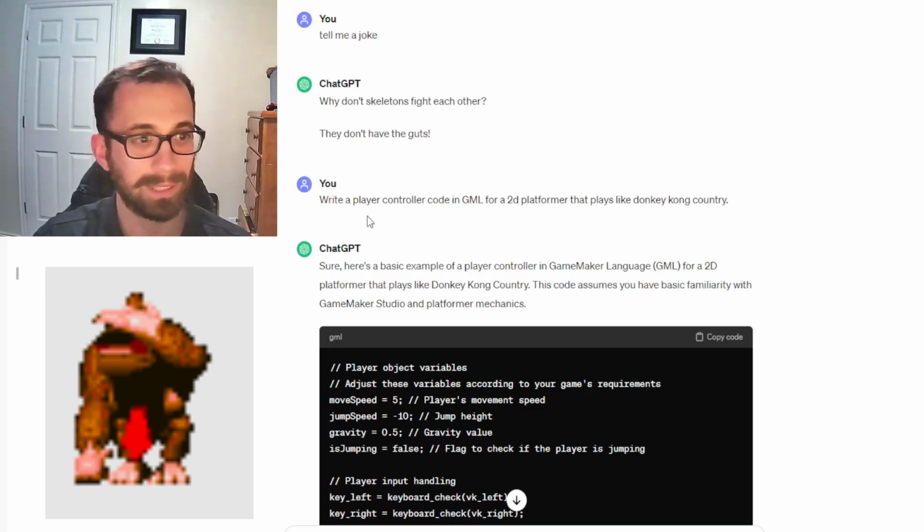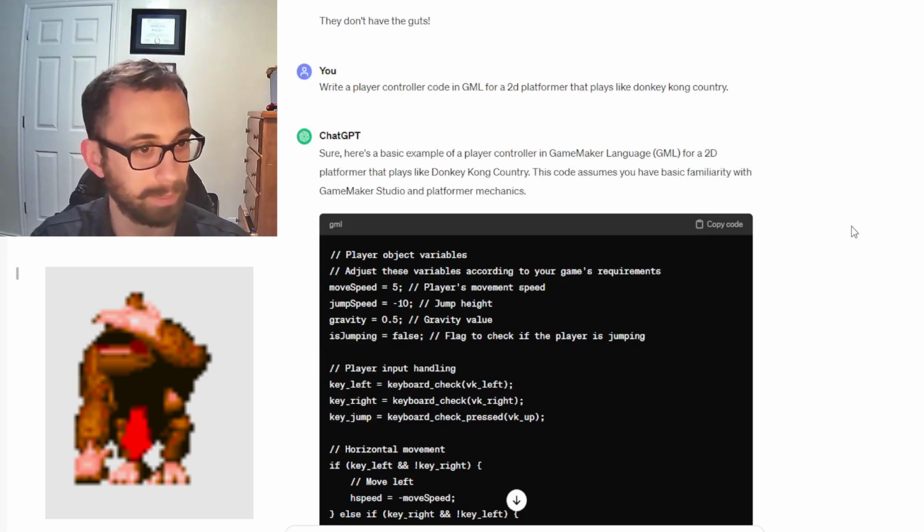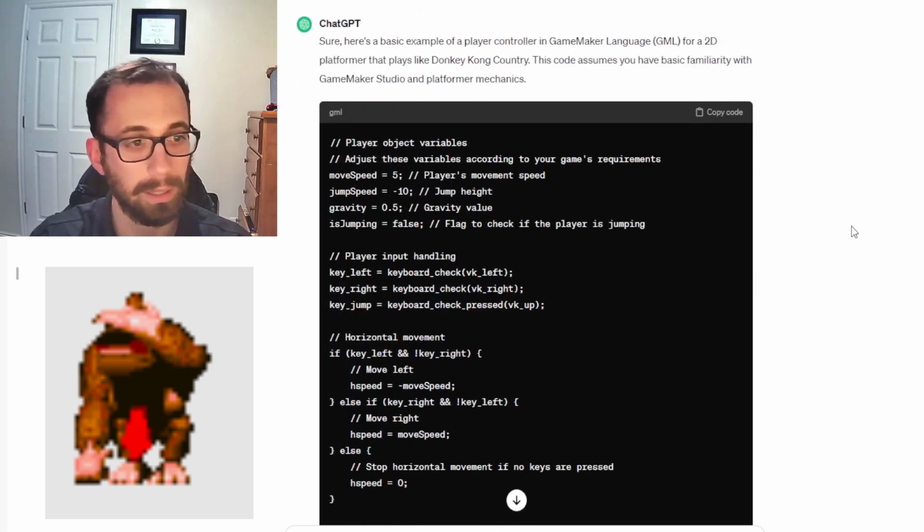I started off by simply telling it, write a player controller code in GML for a 2D platformer that plays like Donkey Kong Country. And it said, sure, here's a basic example of a player controller in GameMaker Language, GML, for a 2D platformer that plays like Donkey Kong Country. This code assumes you have basic familiarity with GameMaker Studio and platformer mechanics. Which, it had a good start.